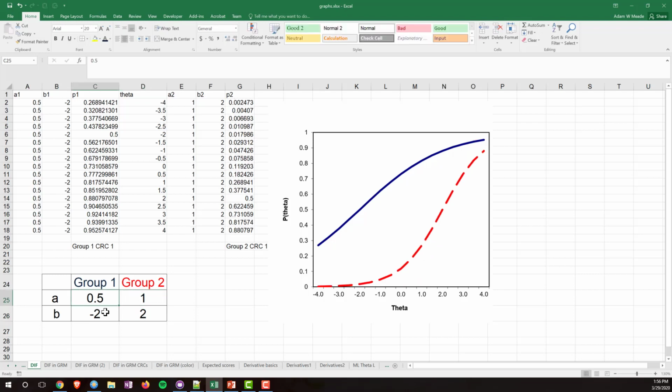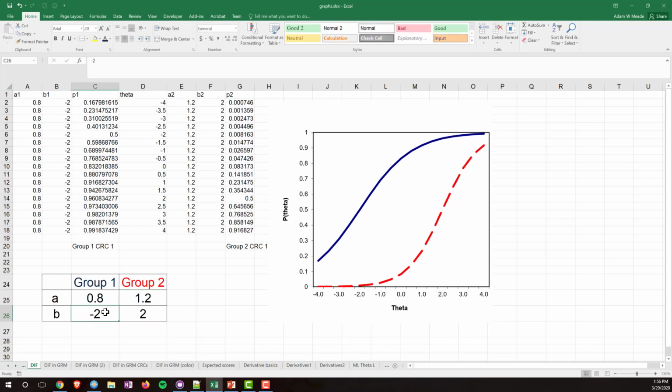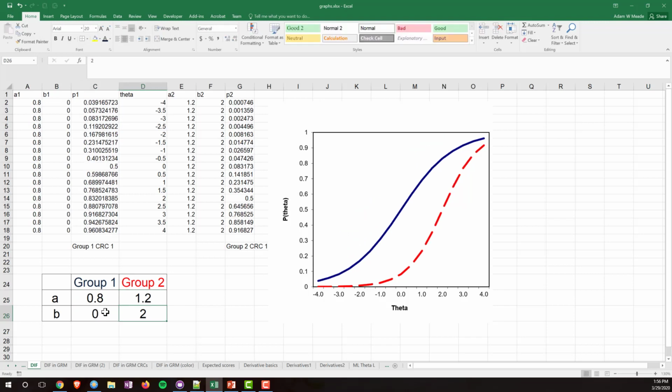More often than not, you're more likely to see things that are like 0.8, maybe a 1.2 for the A parameter, and something more like, I don't know, like this or something. I mean, it's usually much more modest than what we're just looking at there. But I wanted to show you just a few examples of that in the two-parameter model. You can see what it looks like. You could do the same for the three-parameter model. You'd have an asymptote there that's lower, and you could modify that one as well. It would move the bottom part of the graph up a little bit with the guessing parameter.